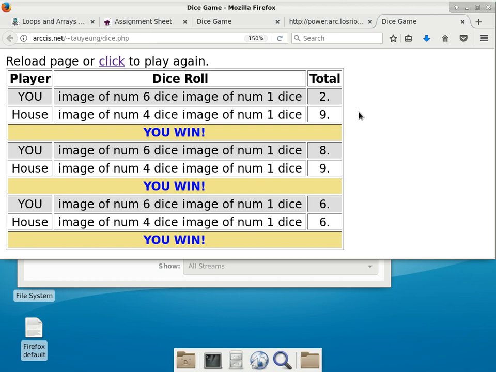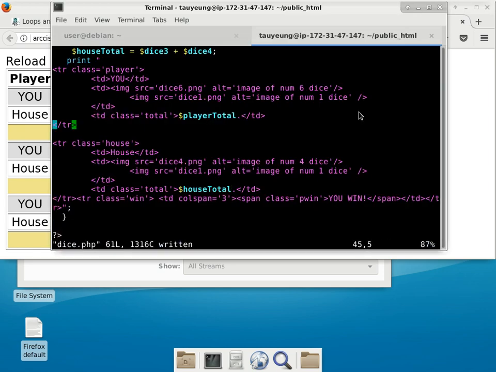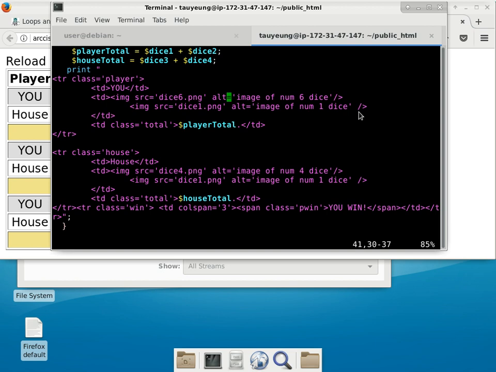So I switch back to my editor, and then we look at all of this stuff here and say, what else can I change here? Oh, I can change the file name, right? So instead of using dice6.png, which is fixed and not dynamic, I can now say this is actually controlled by dice1. But I don't want to put dice1 here, because if I put dice1 here, that means the source of the img is going to be 126. That's not a file name, right? All the file names are stored in dices. So what I really need here is dices, bracket, close bracket.